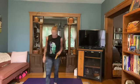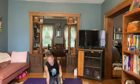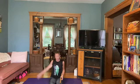Okay, so then we're gonna take each one of those counts, each one of those steps, and we're gonna do it in a different direction. So I'm gonna start here. This time, I'm gonna go around and I will go counterclockwise. So I'll be turning towards my left side on every move. So this is one.